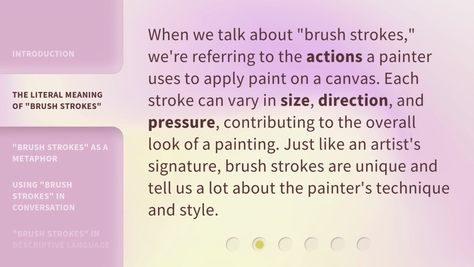When we talk about brush strokes, we're referring to the actions a painter uses to apply paint on a canvas. Each stroke can vary in size, direction, and pressure, contributing to the overall look of a painting. Just like an artist's signature, brush strokes are unique and tell us a lot about the painter's technique and style.